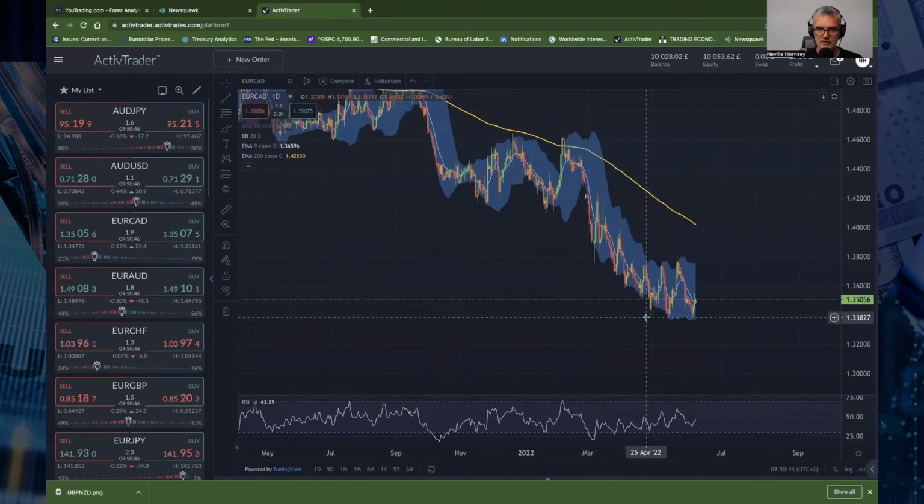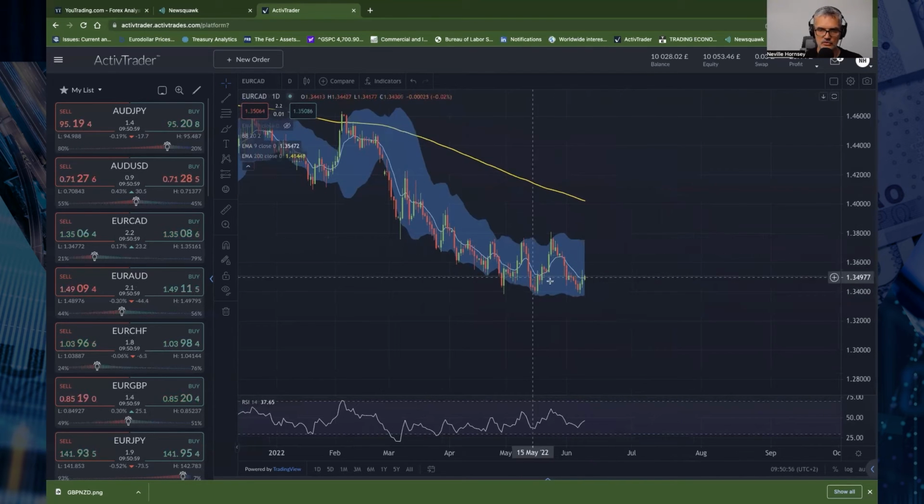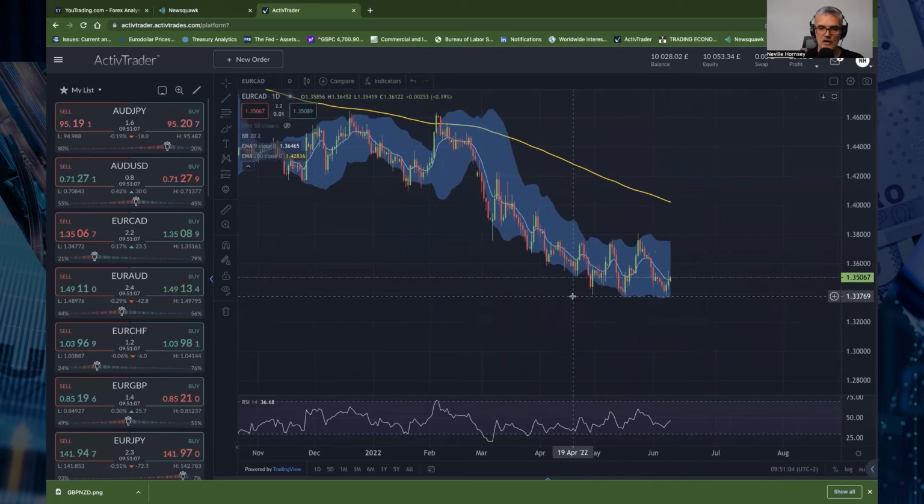Euro CAD, that's been going lower. We've now got this triple bottom here, looking to see if we can break below that. Obviously, we had a signal to go short after the setup on 24th of May. We had the signal around the 31st of May to go short. We have pulled back into that level, so looking to see whether or not there's a deeper retracement, or whether or not the euro goes a lot lower, taking out this triple bottom.